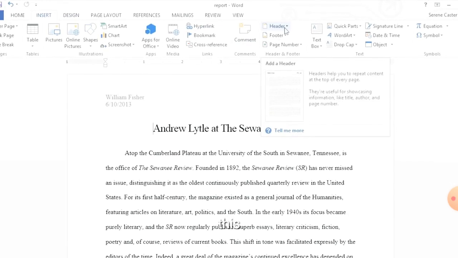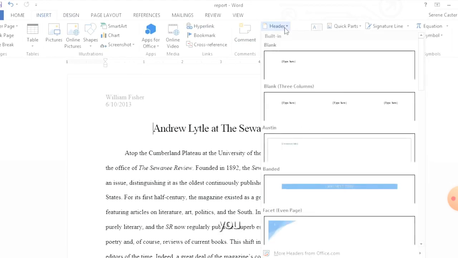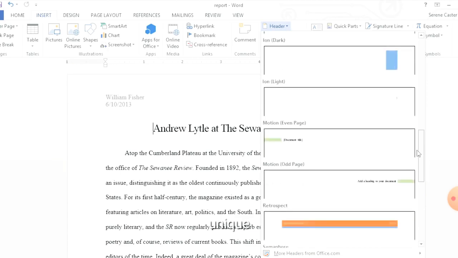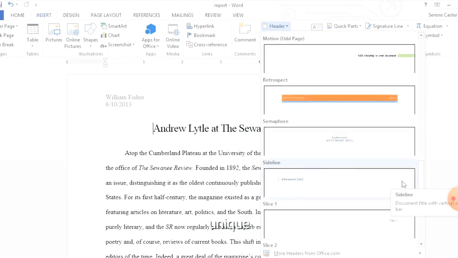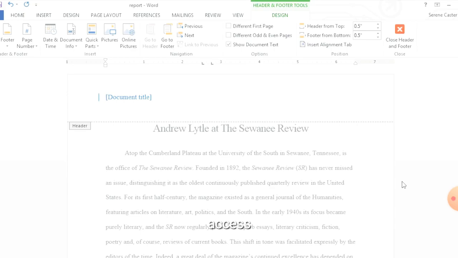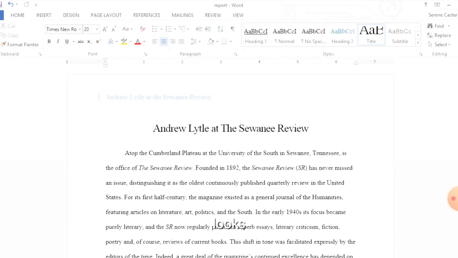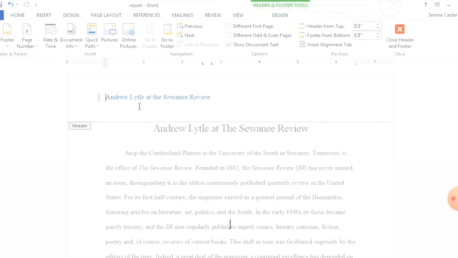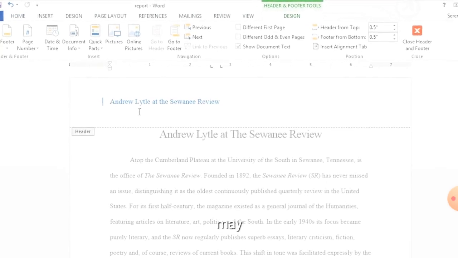Click on the Insert tab, and here we find the Header options with the header styles. If you get a blank one, you can scroll down and you will find many styles for your header. If you want to write the name of the chapter, the name of the author or a title, you can give it here. It will appear on every page, however many pages you have inserted in your document.